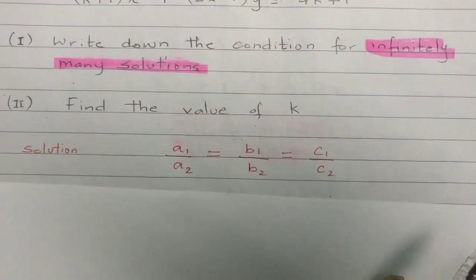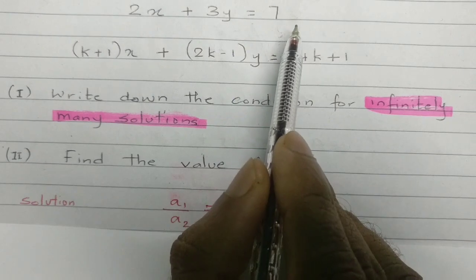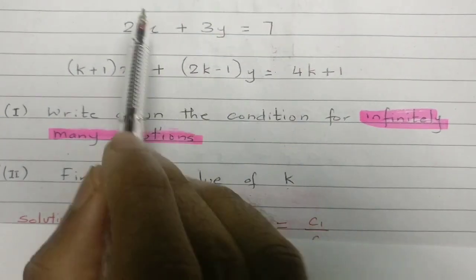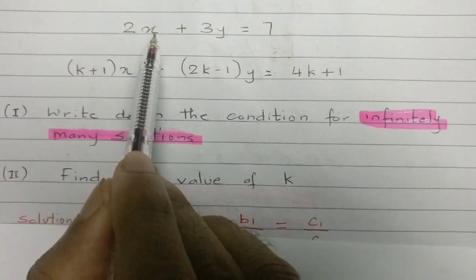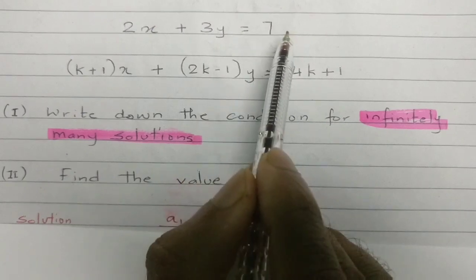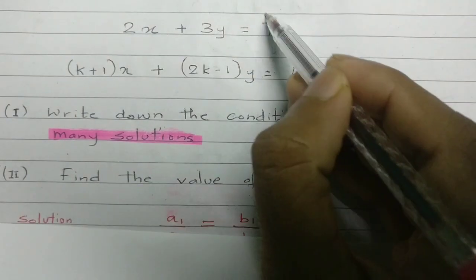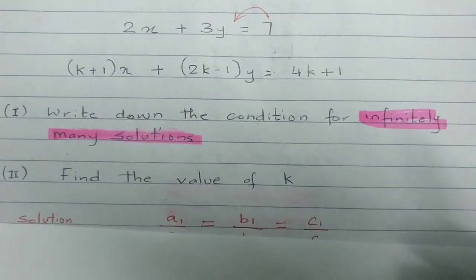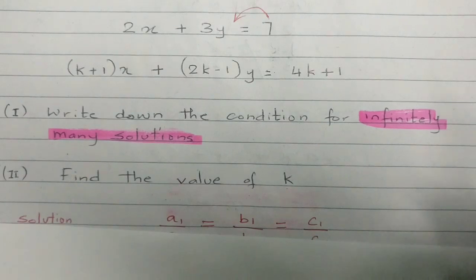Now look at this equation over here. Is this in the general form? Is this equation in the general form? It is 2x plus 3y plus c is equal to 0, but there's no plus c, which means I'll have to move this number on this side. Then only it will become in the general form.